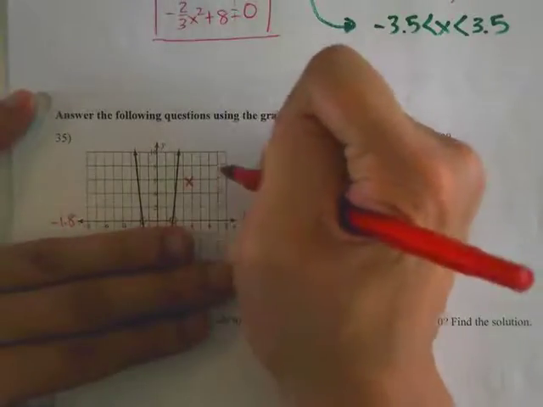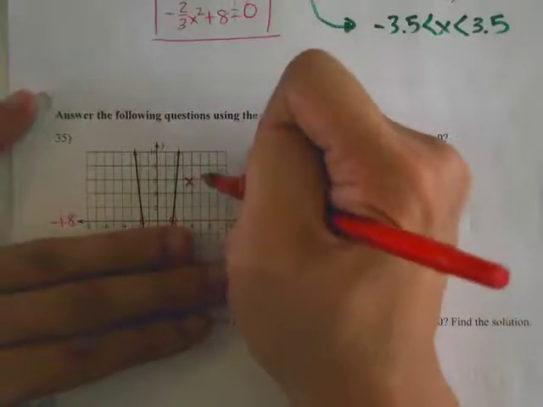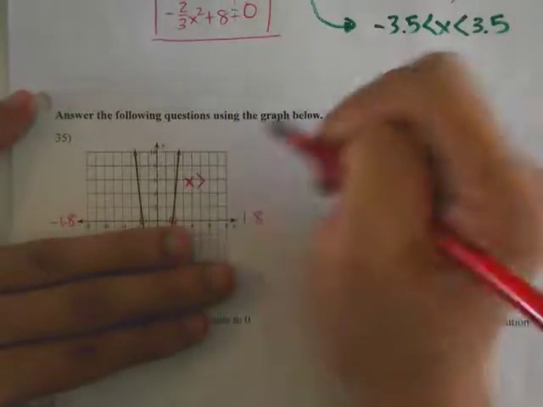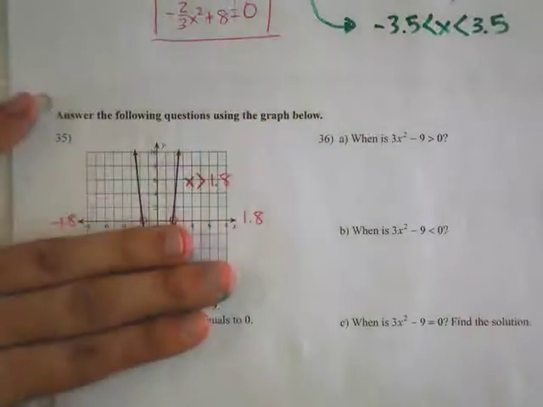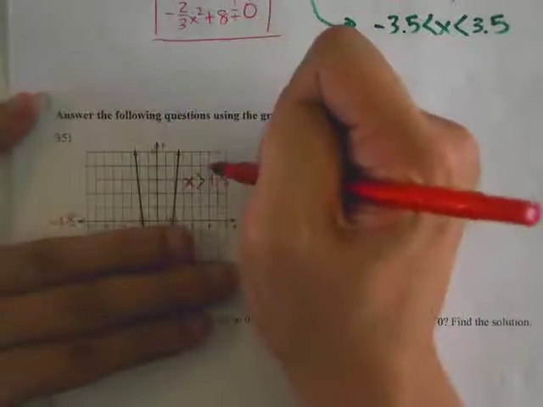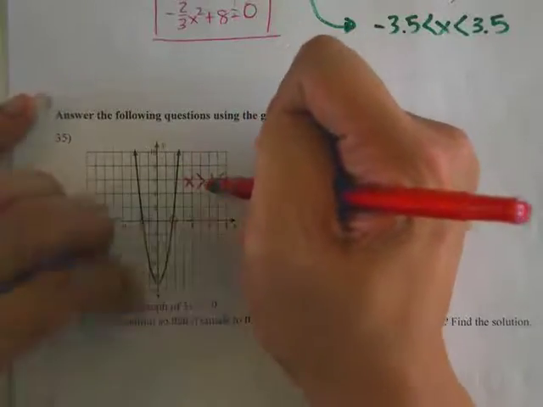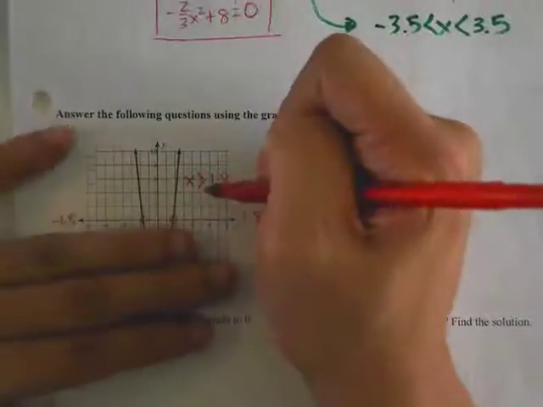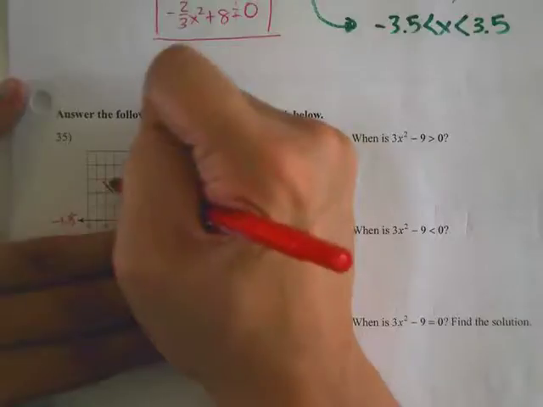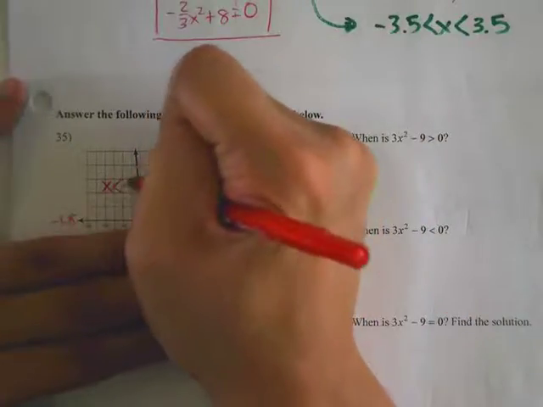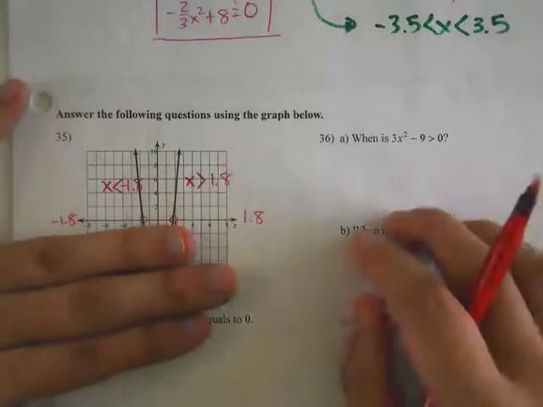What do you guys think? It's x, yeah, x. It's on the right side, so we're going to use, yep, greater than 1.8. It's greater than the intersection 1.8. So I'm putting that label on the top. And be very picky. Don't put this label on the bottom because that's not where it goes. Since it's on the top, you're going to put it on the top. This part over here, x is on the left side, less than negative 1.8, the intersection. It's less than this intersection here.